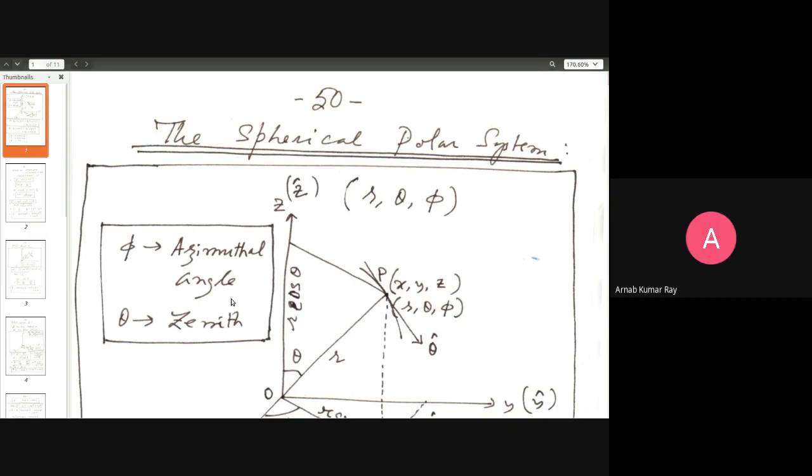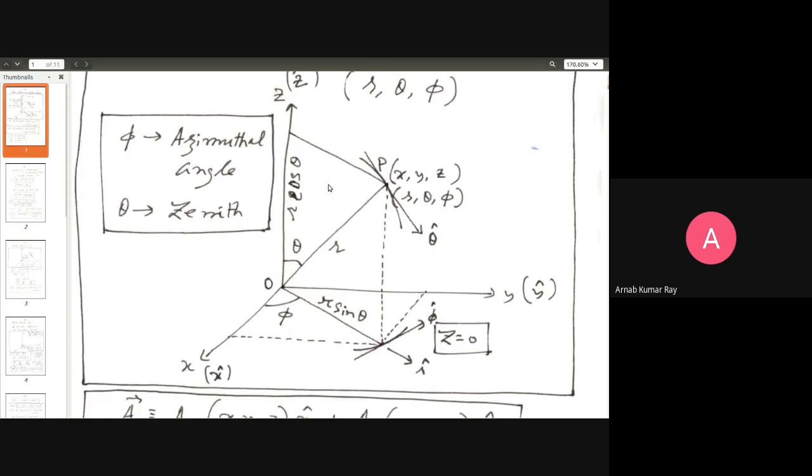Okay, so let me just briefly recall what we discussed in the last class. We began the discussion on spherical polar systems. Prior to that, we had finished talking about the cylindrical system of coordinates. These are going to be important later when we take up the electrostatic field or the magnetostatic field. So that's why it's important that we familiarize ourselves, because these systems will make our mathematical tasks easier.